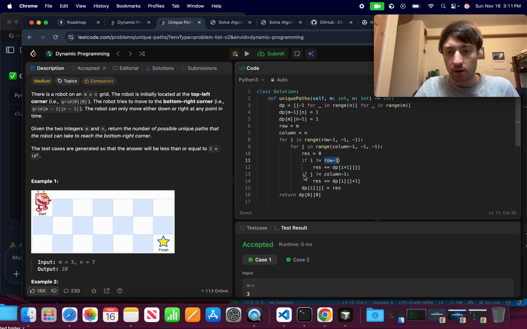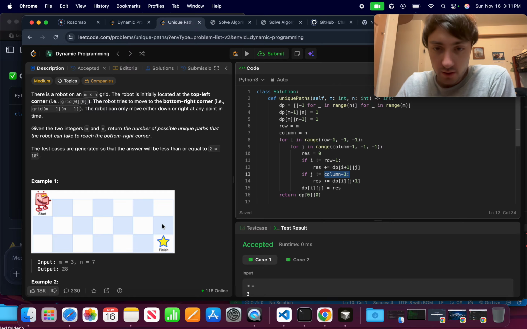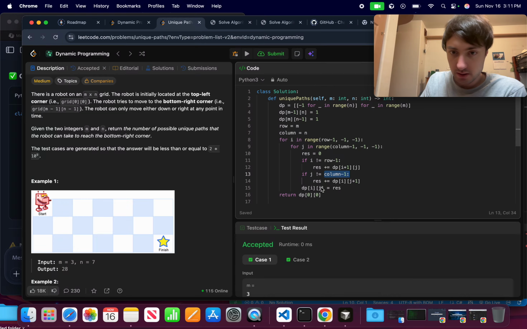And if we are on the column here, if we're not at the last column, then we can add the previous one, okay? And then once we get to the stopping condition at 0, then we can return. Okay. It's scary.